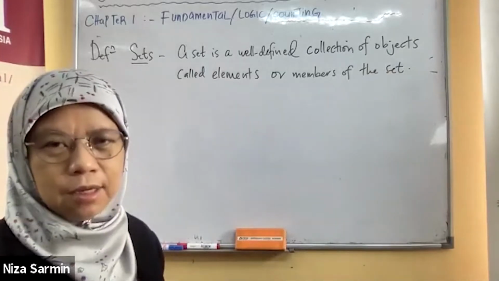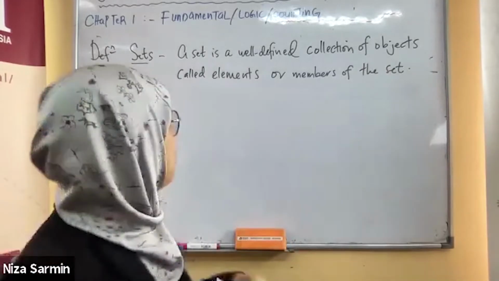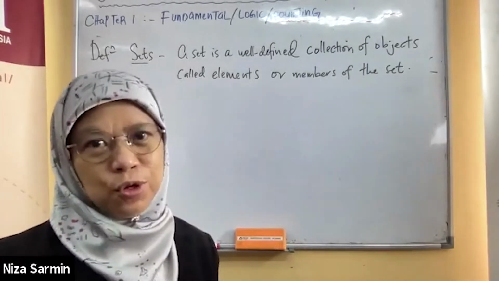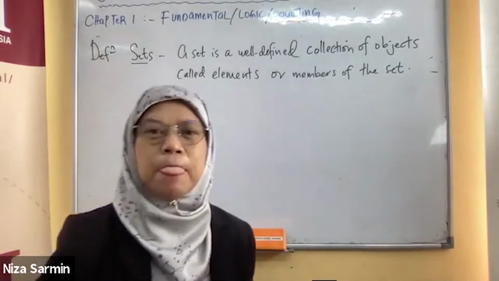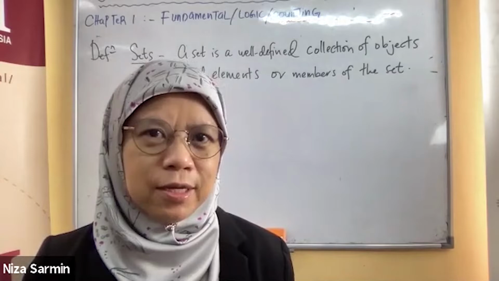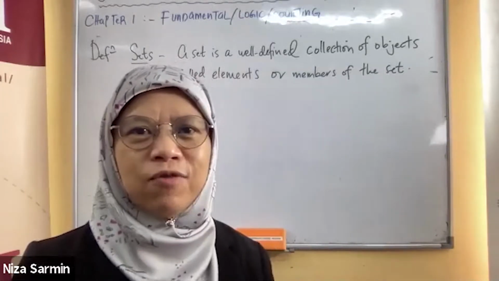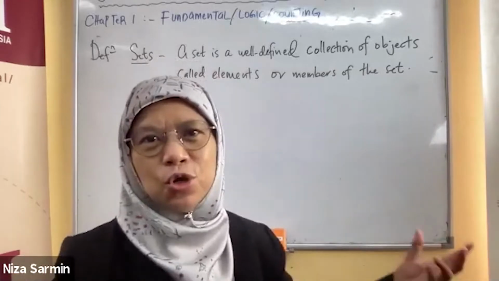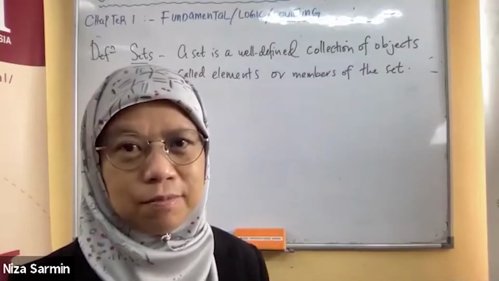Well-defined collection, meaning when you take one collection of objects, you can define whether it is a member of a set or not. So it's not just a collection of objects. For example, we learn about sets of numbers, right? Then you know it's a set. What kind of collection is not a set? Numbers, you know, it's a set of integers, it's a set of real numbers, but let's go beyond numbers.